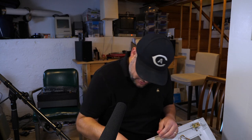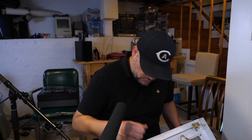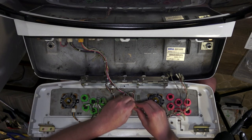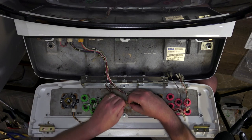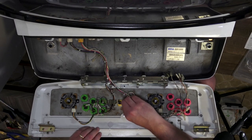And then I've already gone through here and labeled all of these to make it easier. These are just push-on connectors, which is very handy because sometimes you want to change which button does what. Like if I'm playing Neo Geo, I want button 1, 2, 3, and 4 to be different than if I'm playing Street Fighter 2 or something. So I've got this one labeled 2PS for two-player start, and that's what this yellow button over here is for. So push this on.